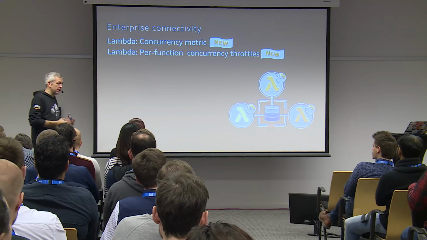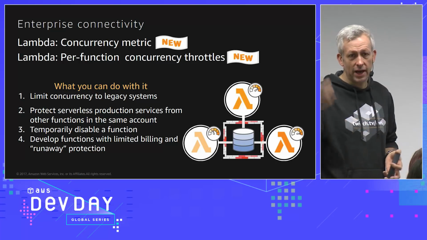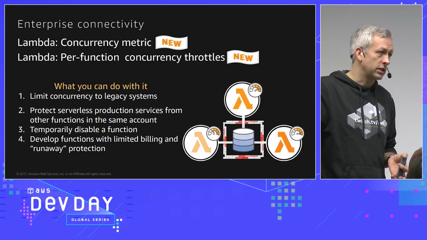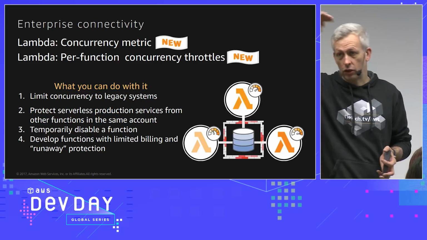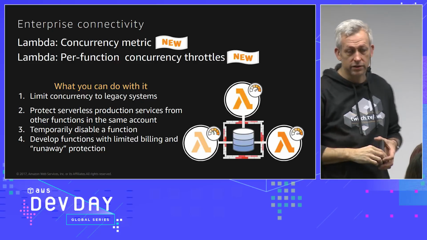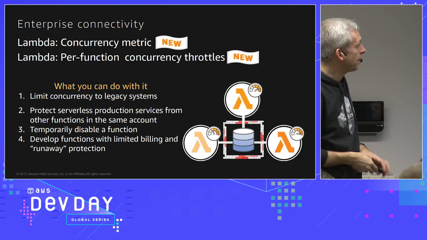What we had before this was that simple limit of 100 or 1,000, but you couldn't actually bucket that down and see that I had 59 copies of this one, 61 copies of this one, and 900 copies of this one running concurrently. It was just, you've hit your limit, and that was the only visibility that you had into the metric. So we've allowed you to see a level of detail below that.